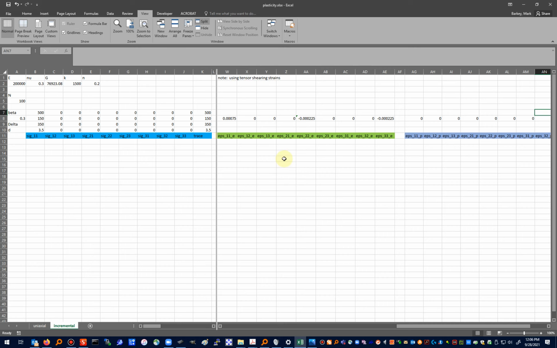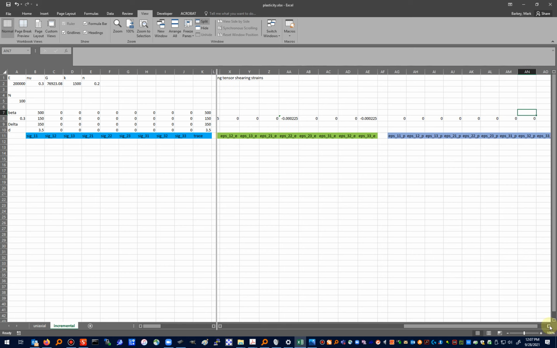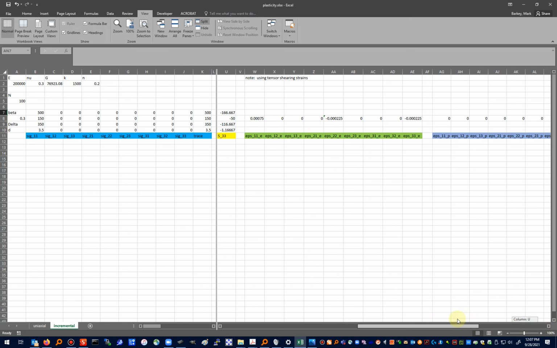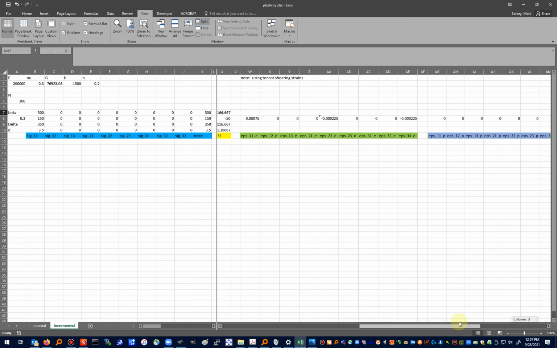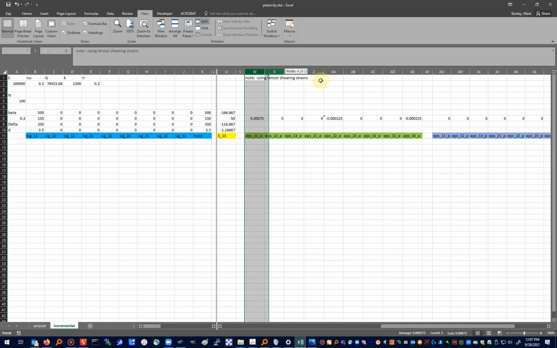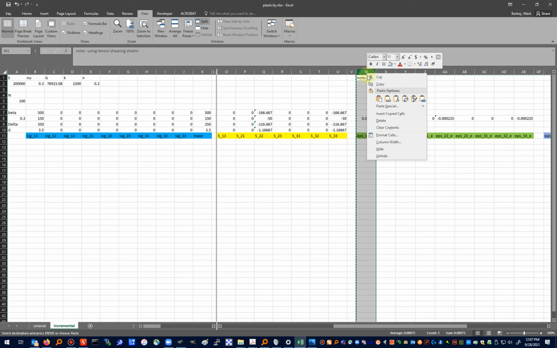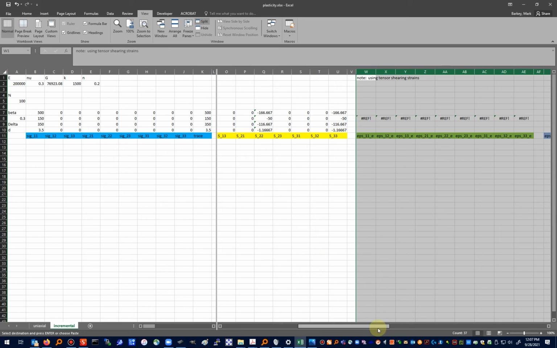Let's see here. I think what I'm going to have to do is make a separate set of columns here. Maybe it's better if I use the separate spreadsheet, but probably the best thing to do is to insert into here some more columns where we have increments of these quantities. Let me copy, and I'm just going to paste them into here.